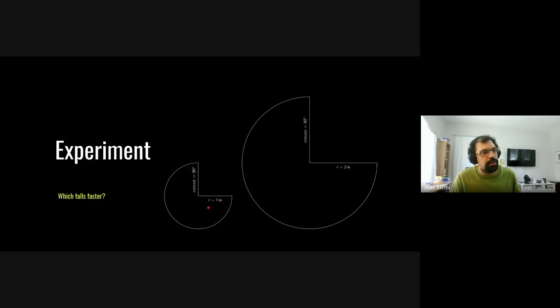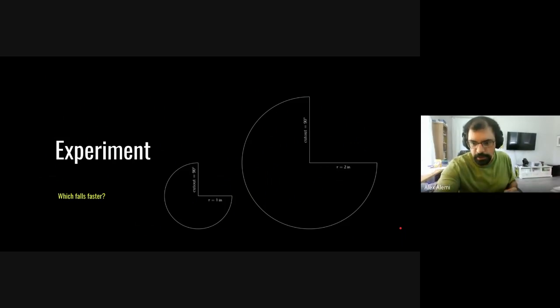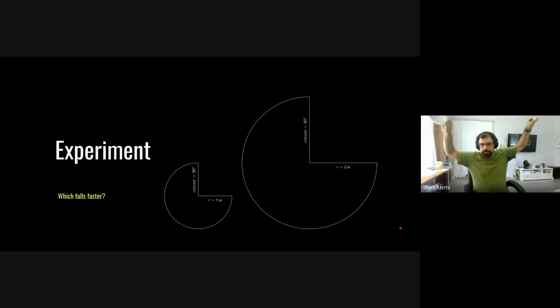cones, and one cone is twice the size of the other. If you cut these cones out and you tape them together, you get these nice cones. So here's the small cone, and here's the large cone. And now the question is, I'm going to step back here, and I'm going to drop both of these cones from above. Which is going to fall faster? Is the big cone going to fall faster than the little cone? Are they going to fall about the same, or is the little cone going to fall faster than the big cone? So I want you all to think about that.